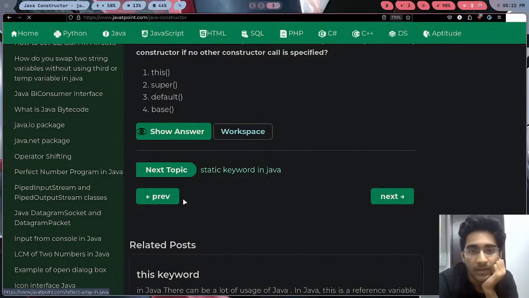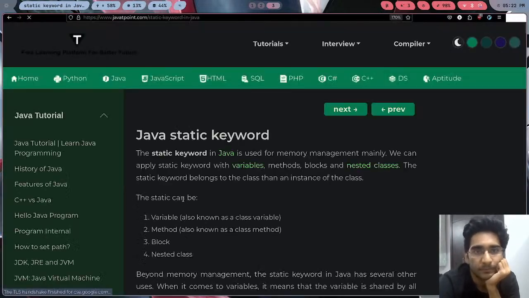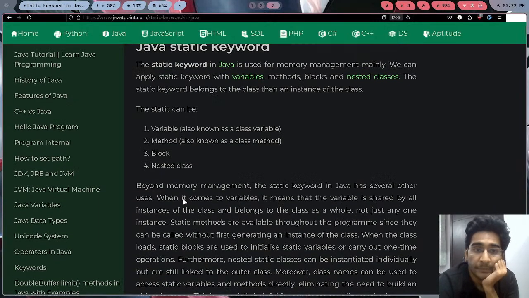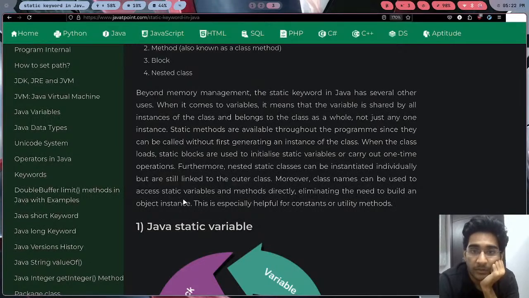Static. This is interesting. Memory management mainly. We can apply static to a method or variable. Okay, the static keyword belongs to the class, not the instance of the class. It means that the variable is shared by all the instances of the class. Okay, and belongs to the class as a whole, not just any one instance.